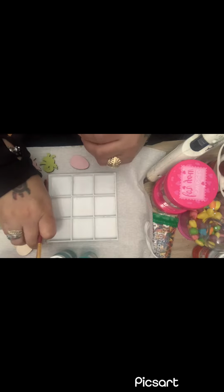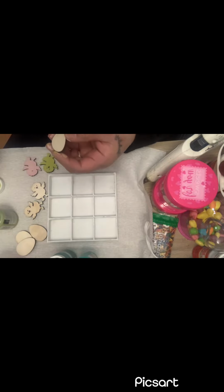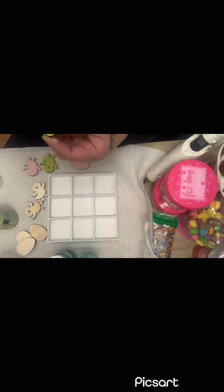And so I'm gonna grab an egg and color it the same color. The eggs are not gonna stay just the same color. Like, I'm gonna do spots or designs on them, you know. So yeah.